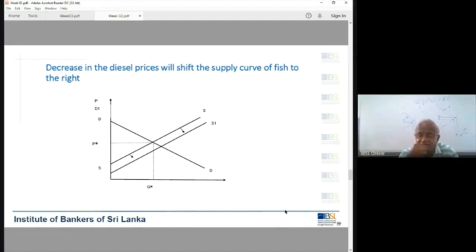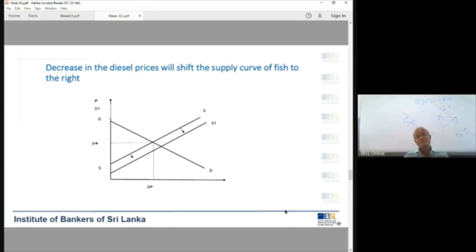So it burned down. It was ruined. When that happened, you may remember, in the Negombo area, their fish nets were destroyed, and they can't use them. Fish nets are one of the inputs. Then what will happen? You can't go to sea. You don't have the fishing nets. As a result, what will happen? Supply of fish decreases. The supply curve shifts to the left.